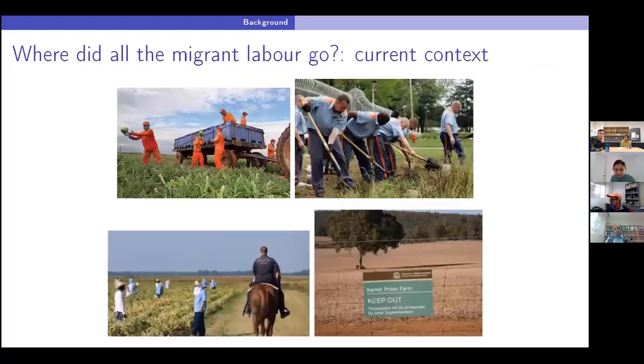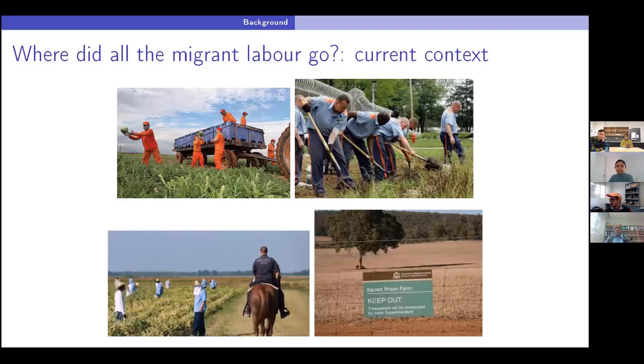If you look at it today, actually prison farm labour is still hugely important in the system. You can be a prison worker in California as migrant labour has disappeared, and you might be earning around $3 an hour. So the minimum wage in the US is $10 an hour. Why would you be doing this as a prisoner? If you're in prison and you want to make a phone call, it costs you $2 a minute. Right? So where are you going? So 30 bucks for a 15-minute phone call. Where are you going to get the money to make anything like a phone call? You have to do some activities, right?